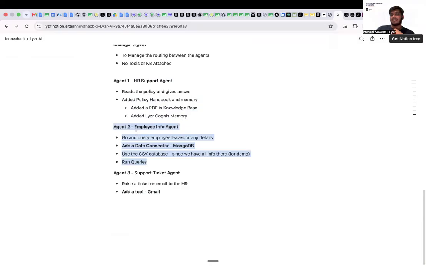It will always ask me my employee ID and give me the answer based on my employee ID, right? Third is the support ticket agent. It does not have access to the knowledge base. It does not have access to the employee information. The only job it has is to raise a ticket. Is it clear now how we have distributed tasks across the agents? There is no interconnectivity at all between these three agents.